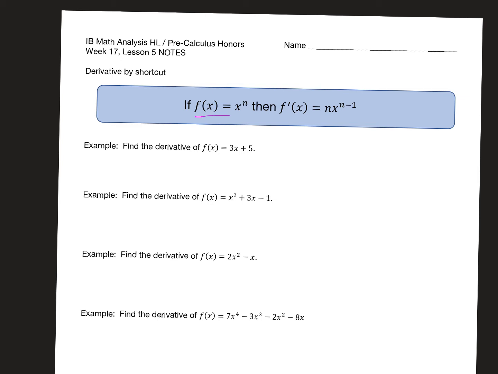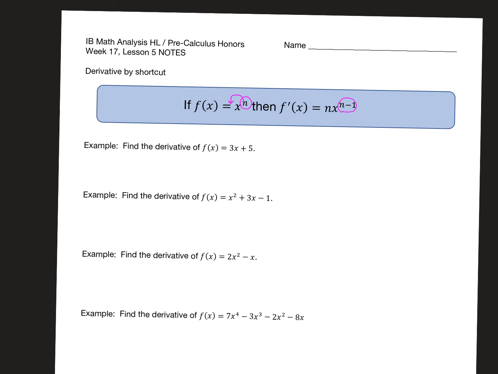And so it may look something like this. It may have more parts to it, right? If you're looking down here at these examples, each of these has more pieces, but you just take it as piece after piece after piece. So then, if you look at the definition that you're seeing up there in the box, all you have to do is take this exponent, multiply it out in front, right? If there's a number there, those things will get multiplied together. And then lower that exponent by 1.